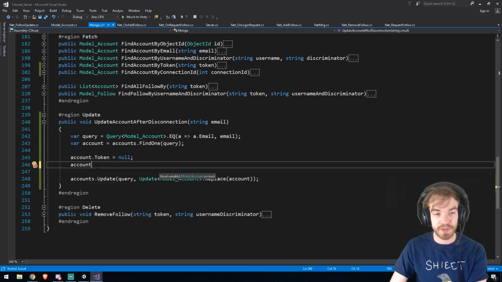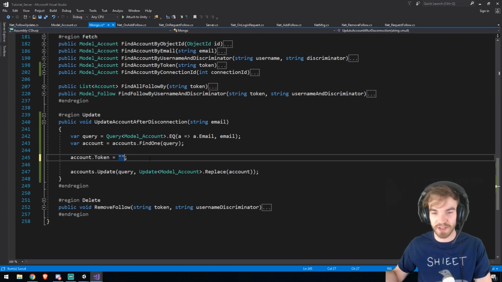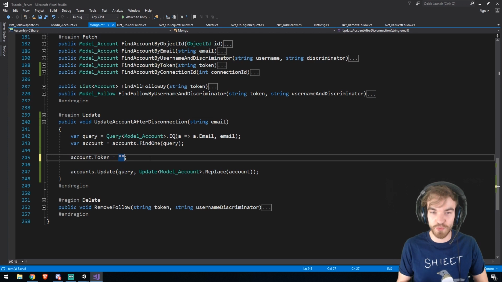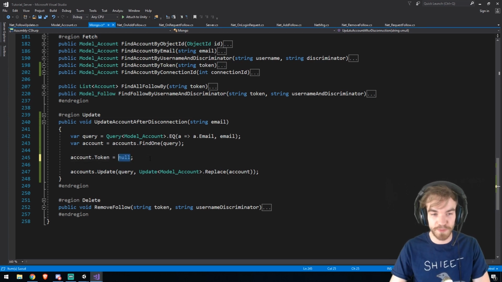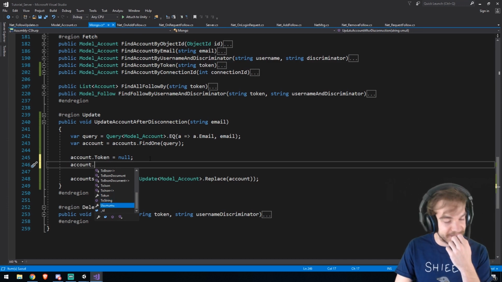Oh, by the way, when I'm doing this, it's very important you're doing null and you're not doing this. If you're doing this, then anybody who tries to do something on behalf of a user with nothing in it will be able to do it. That's an actual string, so make sure you put it on null. Don't make the same mistake as I've done in the past.